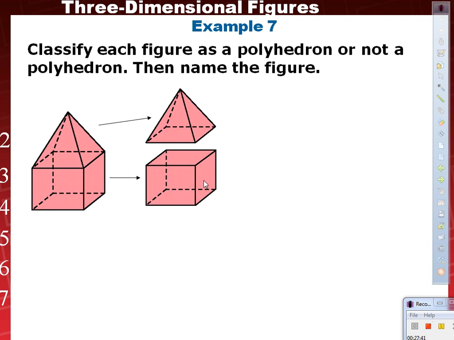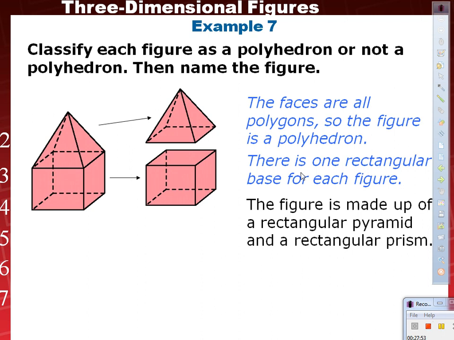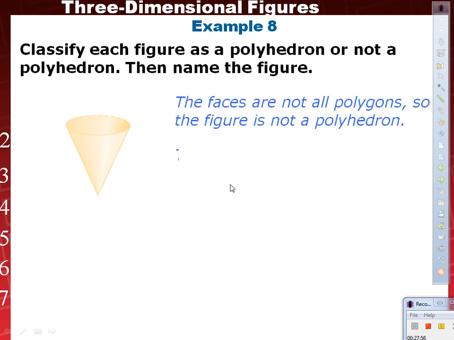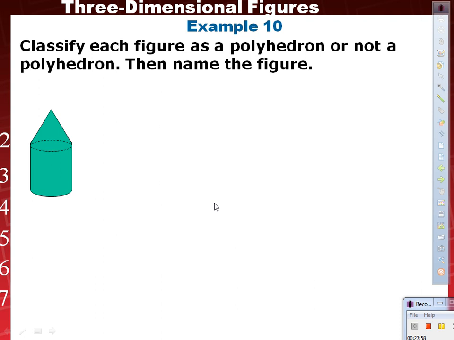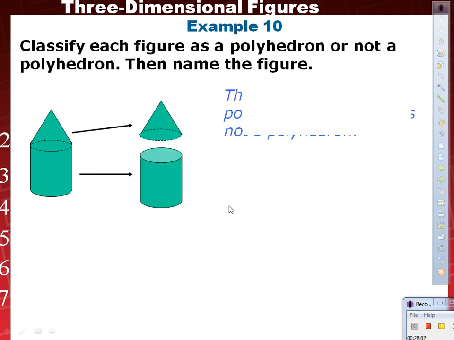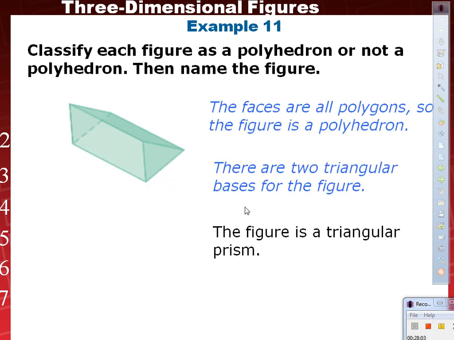Look at this one. I can break it apart and it looks something like this. Who noticed that this is a square prism? And this is a square pyramid. And both of them make a composite figure. Does that make sense? And we could do the same thing with other solids such as a cone and a cylinder. If we put them together, then we get something like this.